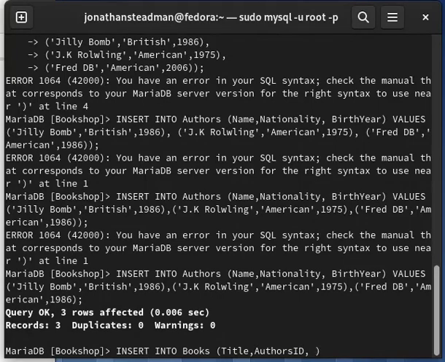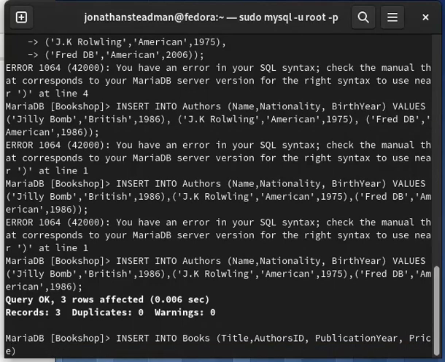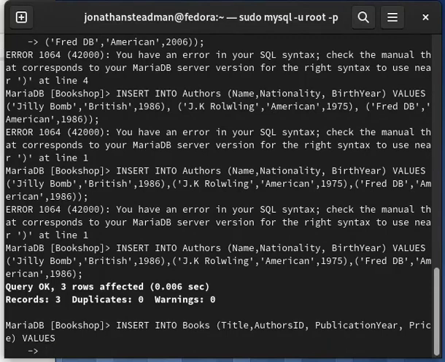Now I want to do the publication year. So when the book was published. Publication year. Now we can add in the price, and so on. So now we've got the title, we've got author's ID, we've got publication year, and we've got the price. If you guys have any more data that you want to add in, feel free to add it in. You just have to add it at the back of it, when it comes to inserting data. Now press on the enter key to make sure it looks very nice.